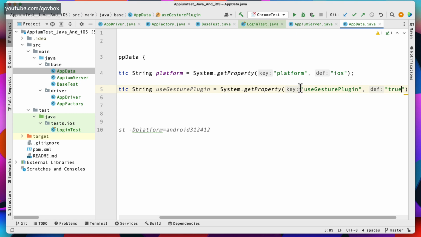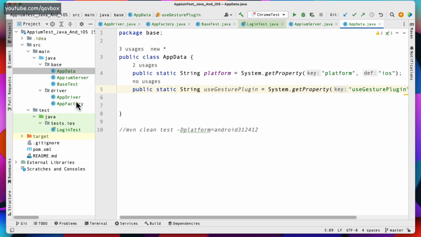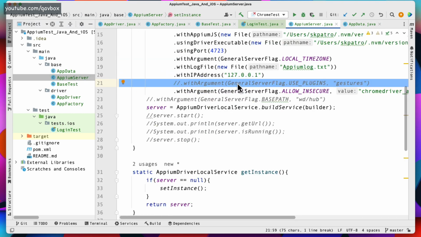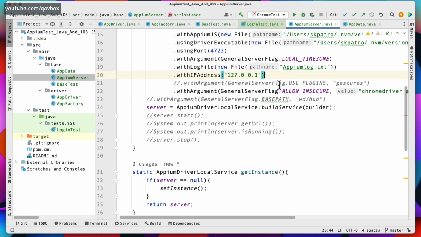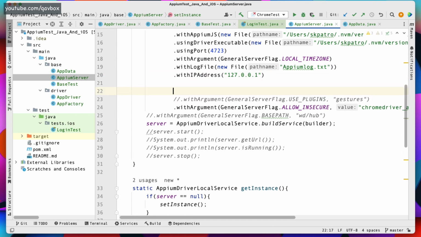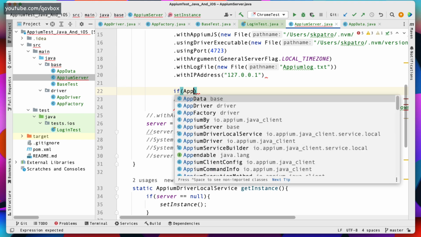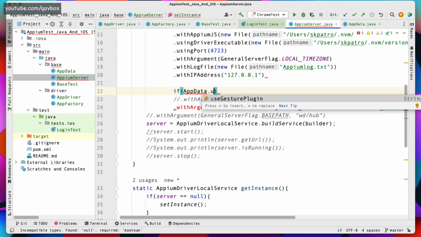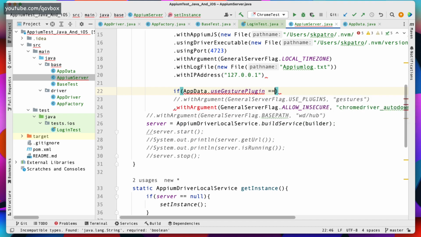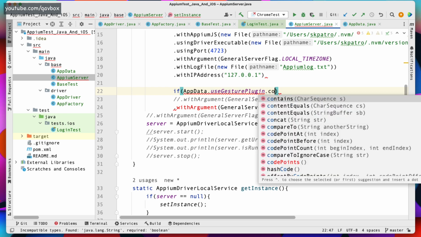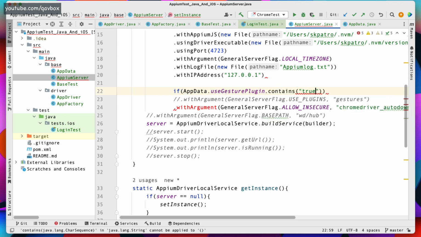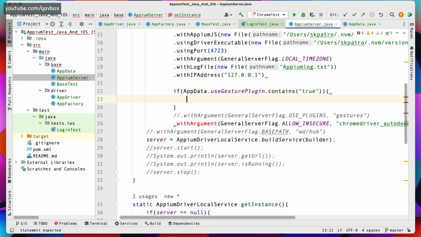Now I will come back to this Appium server, and here I will set up a new one with this condition: if appData.useGesturePlugin equals true, or maybe I can say dot contains true, then only you set this up.